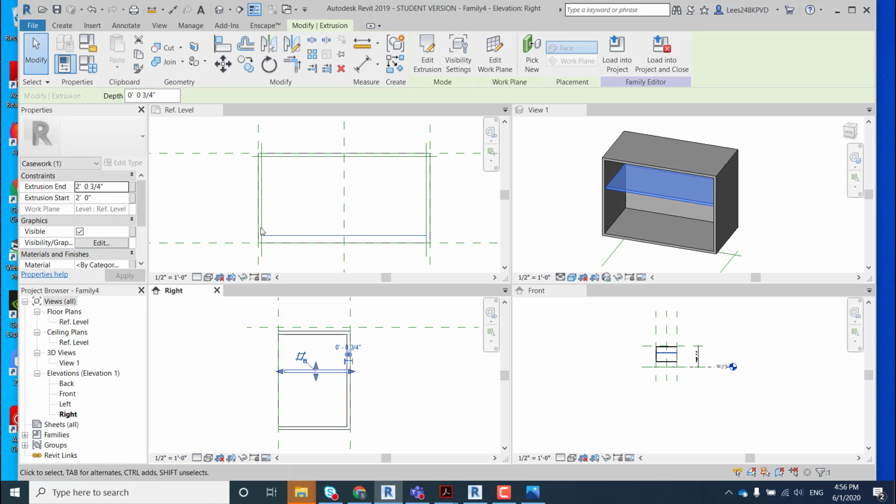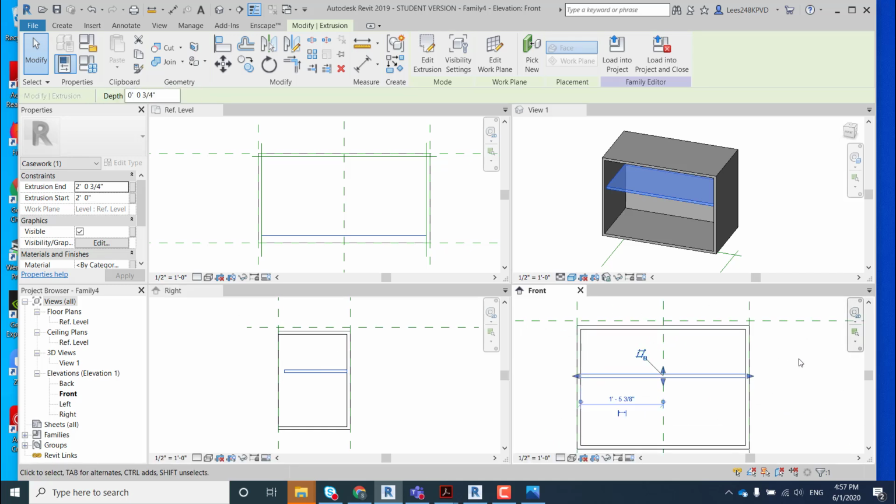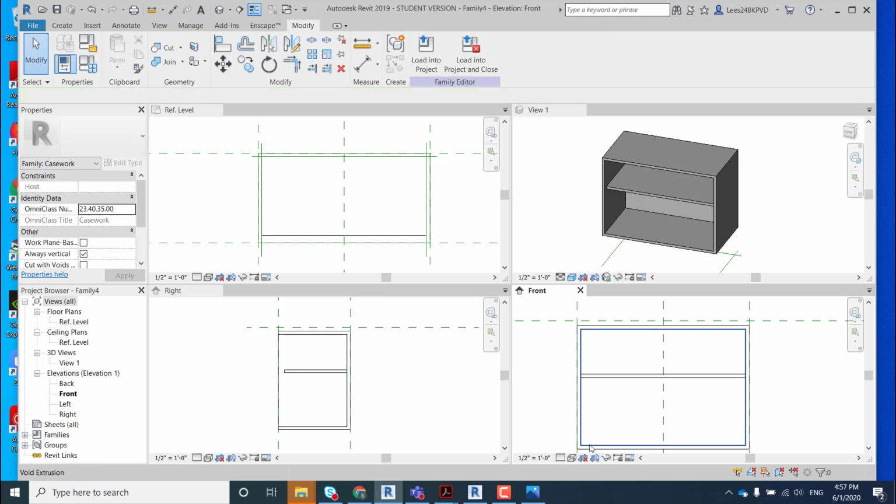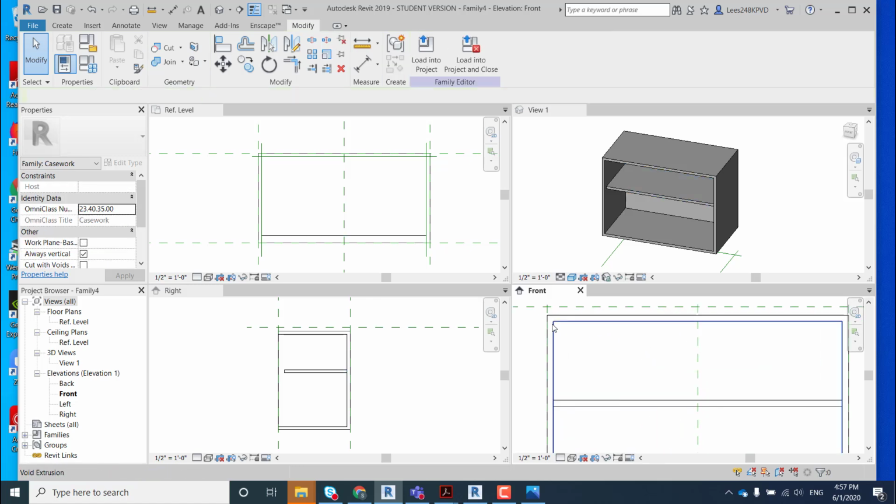from the floor plan view we can still create the doors like this, but it is actually better if we can create that from the front view. Because what I want to do is to create the doors with a little bit of gap.